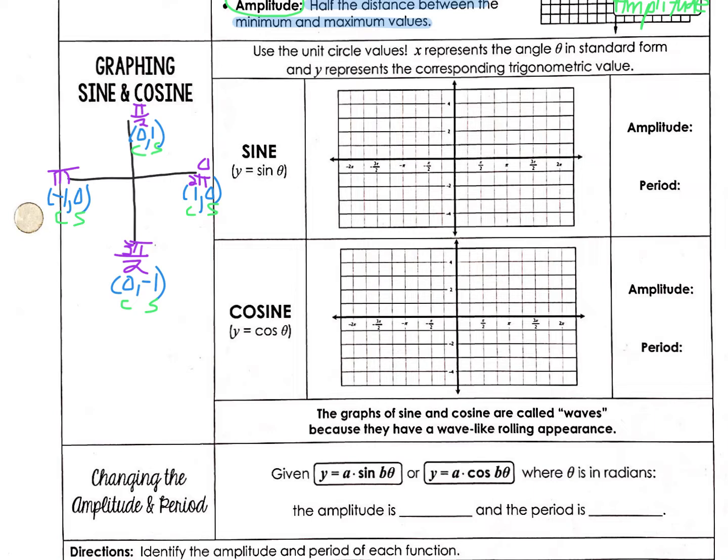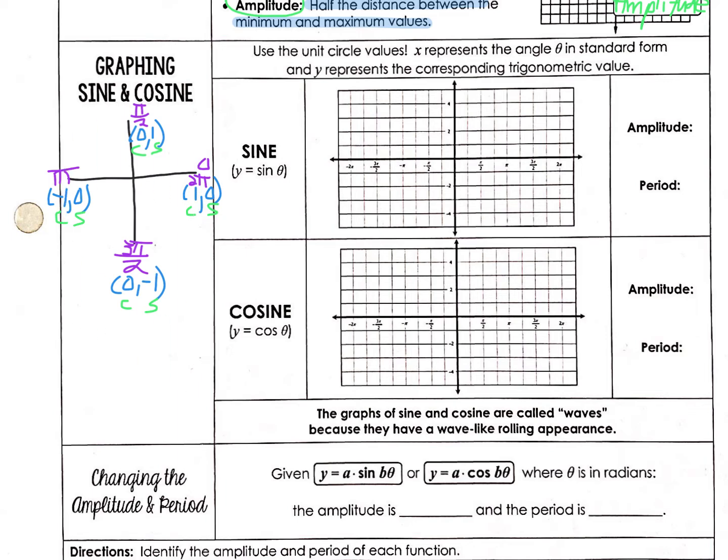So when we look at the sine graph, we are only going to focus on these 5 points, because technically there's 2 points here, so that's where our 5th point comes from. So I'm going to go here from 0 all the way to 2 pi, and then we'll fill out this left part following the pattern of sine.